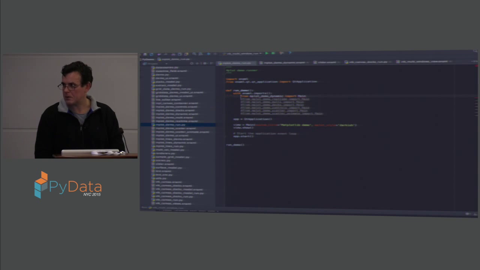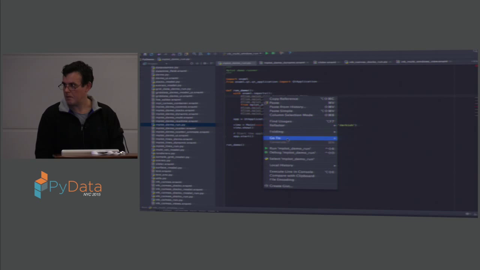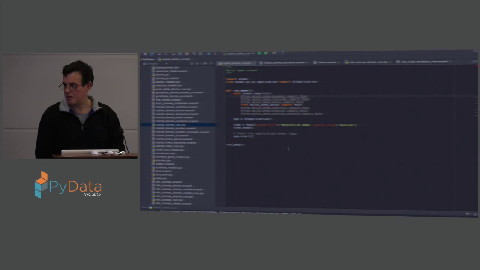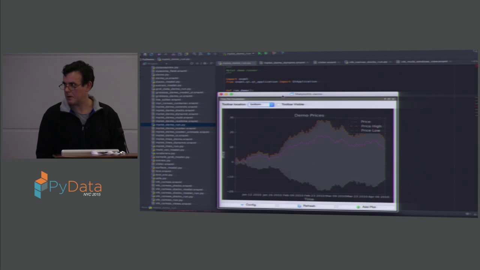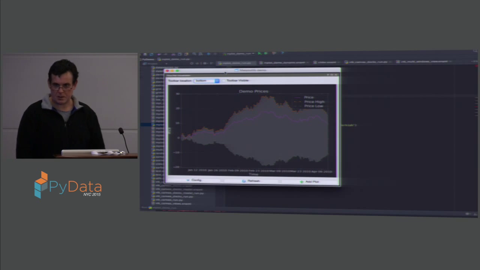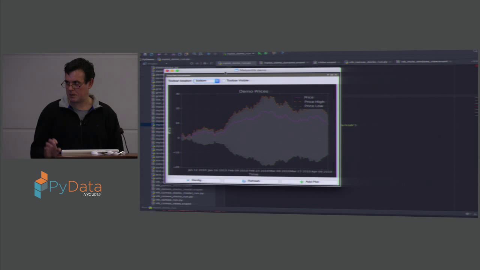So I'm going to comment this out, and I'm going to run this guy. It's right here. All right. So here is some sort of VTK, Matplotlib visualization of some random data.